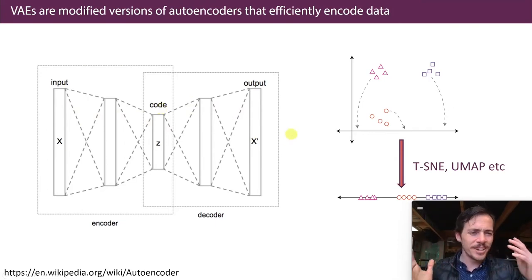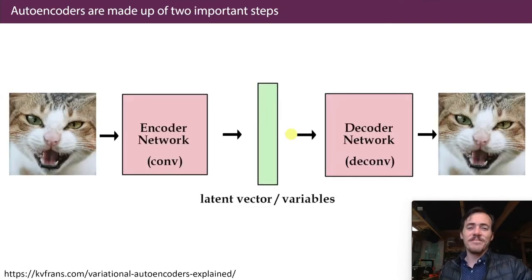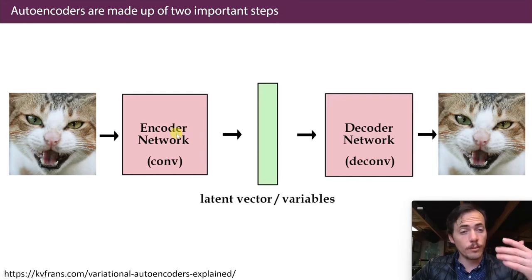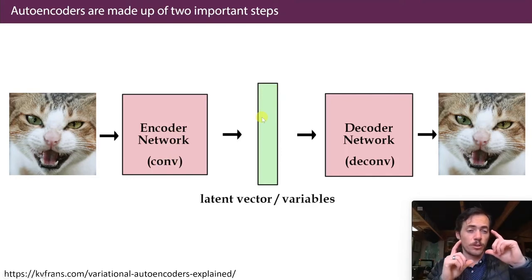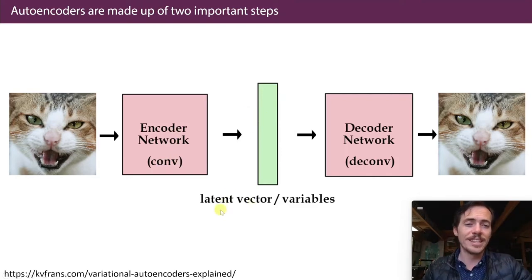The question is, why do you want to do this? Well, first off, this is what it might look like. Let's say you have an image of a cat, of course, because it's machine learning. We love cats, right? Our encoder network might include convolutional steps, so we're going to do convolutions to now get what we call the latent vector. So this bottleneck or code region sometimes gets called the latent vector or variables, which is now reduced dimensionality. And then we're going to decode this back up to try and get our original image back. So those are the two important steps that are present in an autoencoder.